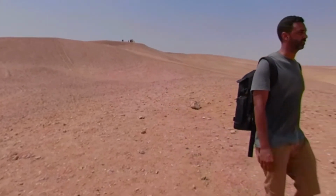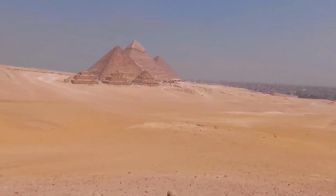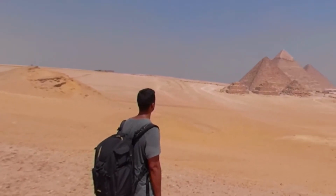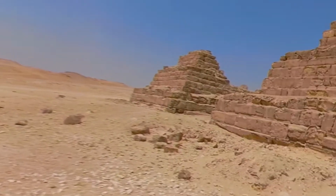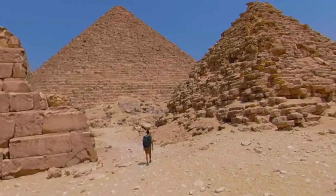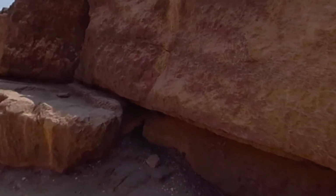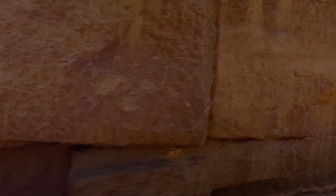The Great Pyramids of Egypt continue to be a mystery that has stumped the world. Standing on the edge of a sand dune of the Sahara Desert, looking out at these mind-blowing structures, I feel so proud to be part Egyptian, of my ancestors, who are one of the greatest architects and artists of all time. But trying to understand the Great Pyramid's purpose and how it was built is what makes Egypt an intriguing place. Look at how big those slabs are, man.